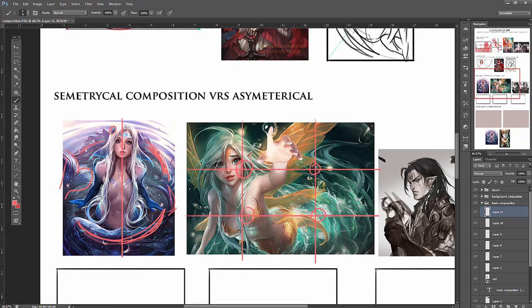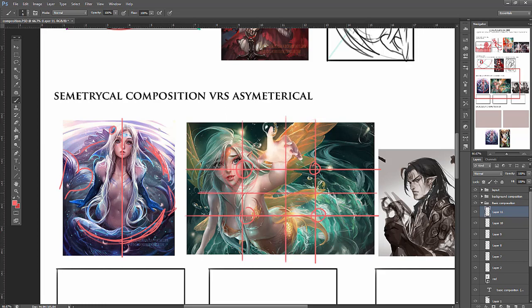You can focus on one area where the focal point is, and then break down the detail into the other areas. Now keep in mind not to put important focal points in the center for asymmetrical composition.